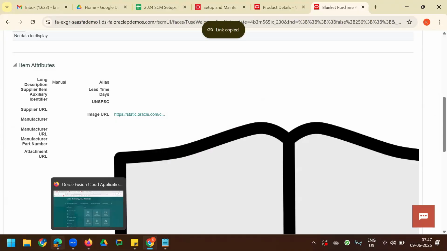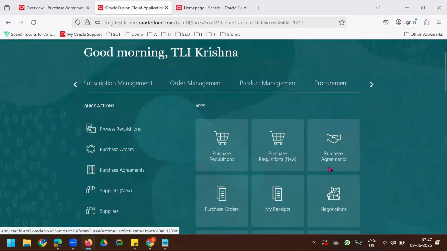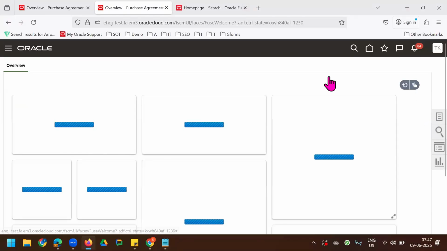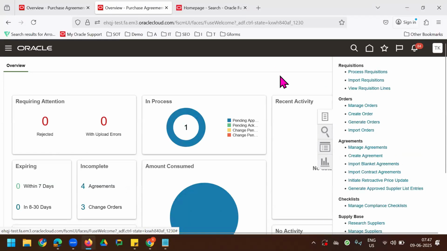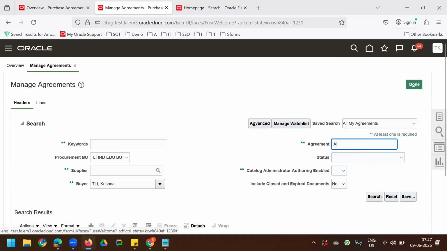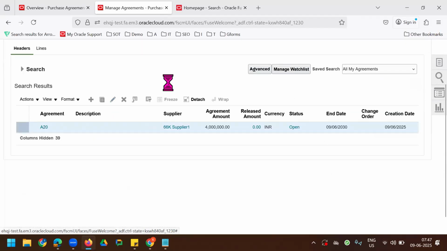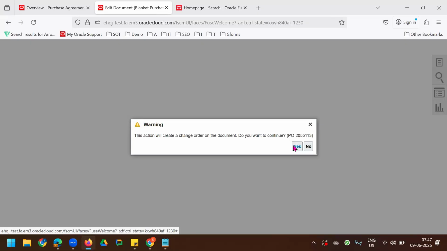This image, let us add under our agreement. I'm navigating to purchase agreements. Under the task list, I'm opening our agreement, agreement number A20. I'm editing the agreement.